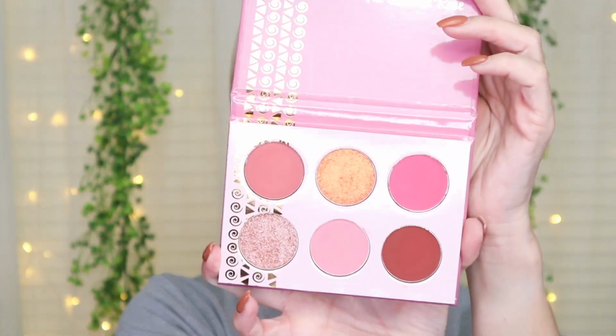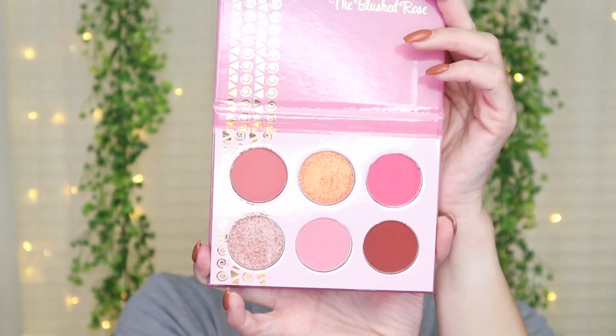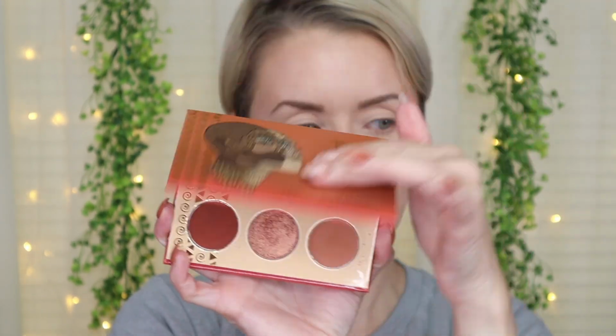And then of course, this is what the eyeshadow palette looks like. You do have 2 shimmers and 4 matte shades, just the same way that the bronze palette has. Really, really nice. I've used this again, aside from the YouTube video that I did on it, and it performed really well. Have been enjoying the bronzer as well. And those lippies that came in the bronze collection, they're beautiful and they last all day long.